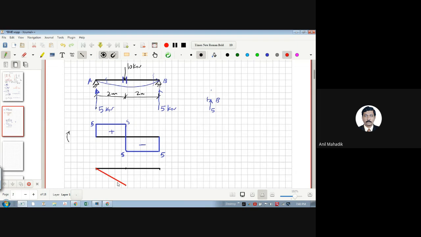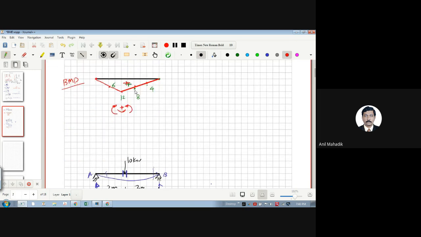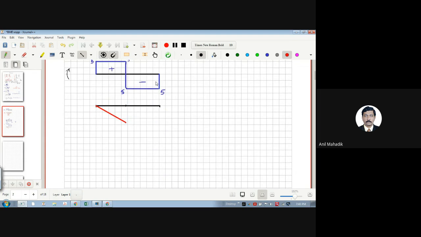And why it is linear? Because this force into distance, मतलब M into x. So linear function है इसकी वजह से. Then what will be the value here? यहाँ निकलने के बाद see 5 into the same procedure. So you will see that now it is reducing the moments. So ऐसे reduce भी होगा. So it's very simple problem. So it will be directly like this. Now if you want to take any value in between, it will be linearly proportional.